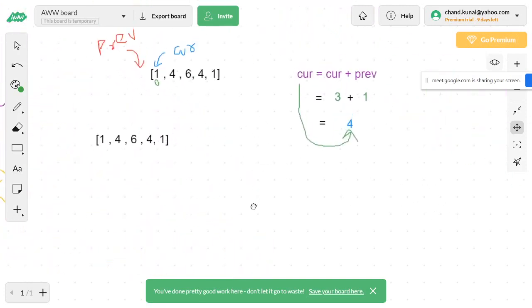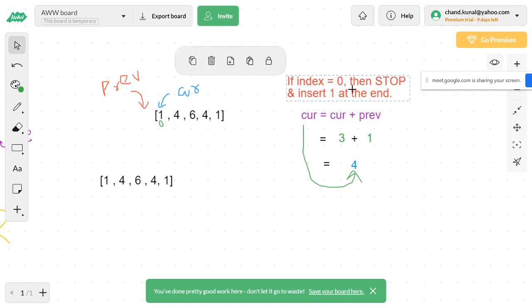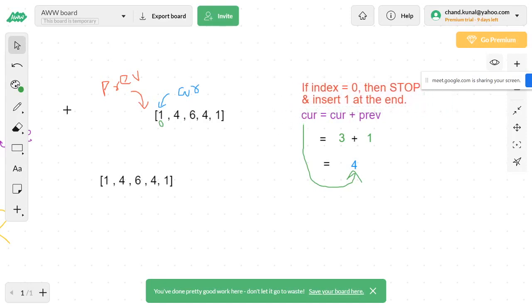Let's use the same formula, and the next rule which we need to follow is, if the index is equal to 0, then stop and insert 1 at the end. So that's the second rule which we have. The first rule is this one and the second rule is this one.